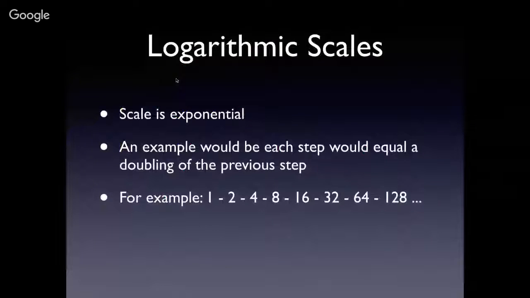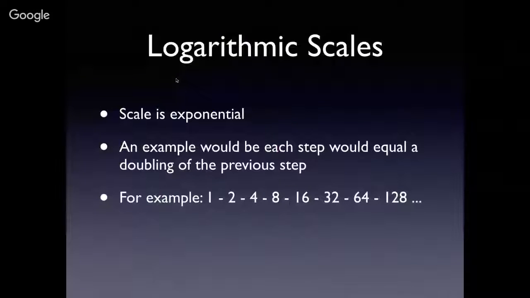These are logarithmic scales. The scale in this case is an exponential. Don't let the word logarithmic scare you. Don't let the word scale or exponential scare you. Don't worry about that stuff. This is what it is at its simplest. If you look at this example right here, this is a logarithmic progression. And it's a doubling. So we start with 1, we double it, we get 2. Doubled again, we get 4. Doubled again, we get 8. Doubled again, we get 16. Doubled again, we get 32. Doubled again, 64. Doubled again, 128. It goes on and on and on.